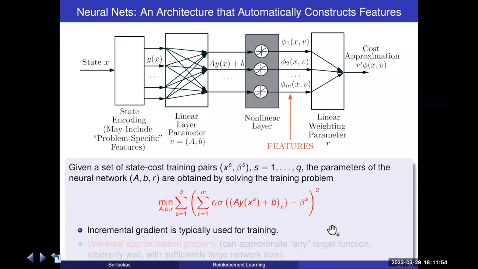Seems horrible. But it turns out that the gradient of each component can be calculated very efficiently by going backwards using this backpropagation algorithm, which, if you are a person in optimization, you recognize simply as the chain rule. The chain rule of calculus is used to calculate a gradient. Chain rule calculates gradients of components of composite functions. So going backwards is a composition function. Here, if you use the chain rule backwards, you're going to get the gradient of a component. So it can be implemented with software quite easily.